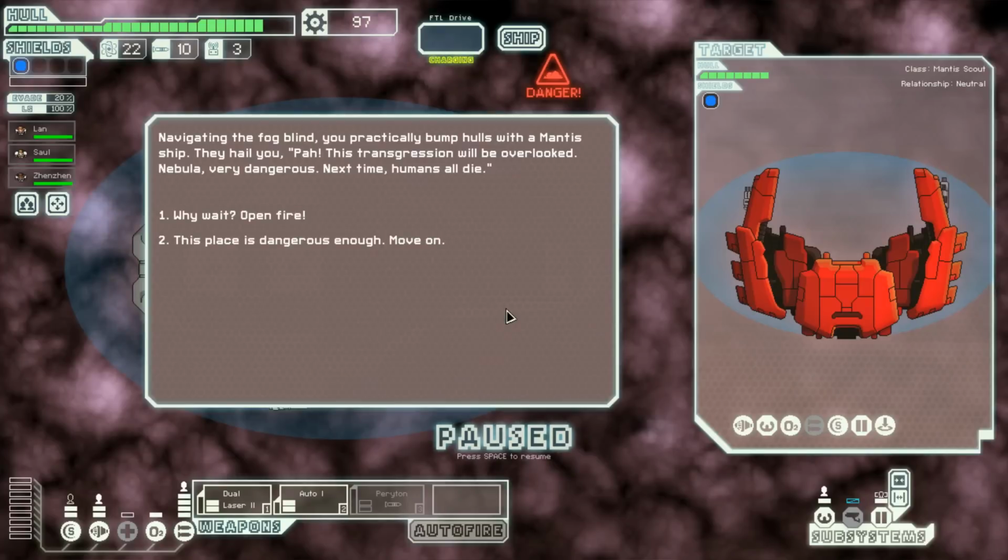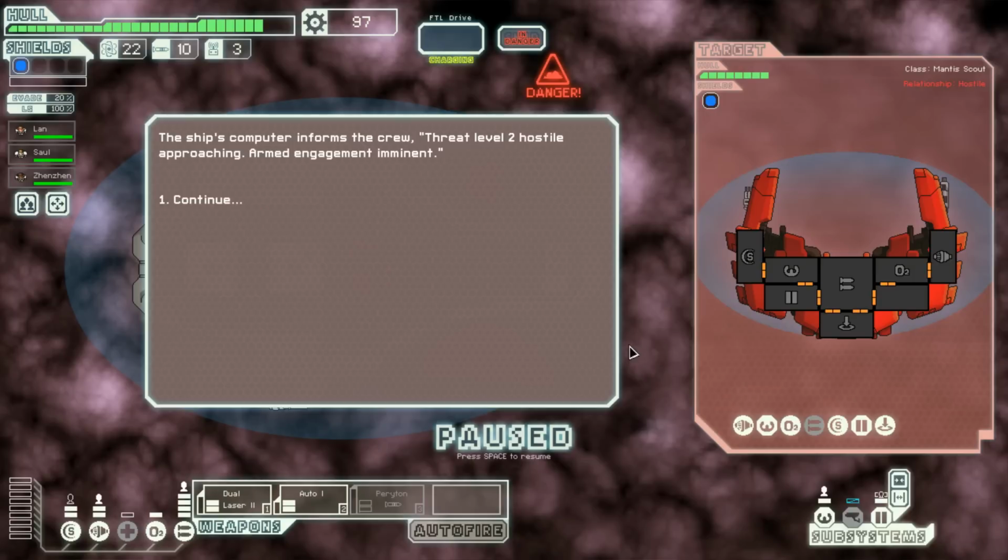Oh, somebody's bad here. Navigating the fog blind, you practically bump hulls with the Mantis ship. They hail you. Pah, this transgression will be overlooked. Nebula, very dangerous. Next time, humans all die. Why wait? Yeah, why wait? We're in good shape. They're going to be in real bad shape.